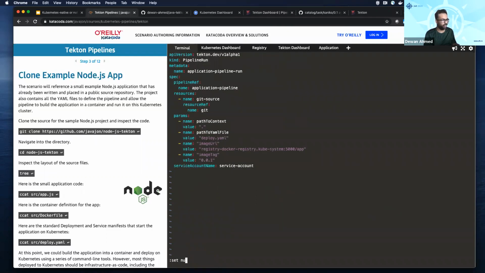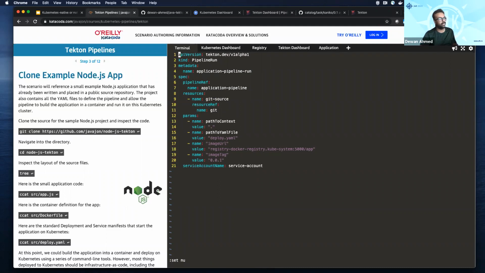And remember we named our pipeline application pipeline. So you can see in line number 7 in our pipeline run YAML file, we're referring to that same pipeline. One important point is line number 21, where we are specifying the service account. So during runtime, Tekton will know what kind of permission it has to execute various actions. So depending on what kind of secret is attached to this service account, what kind of role, what kind of role binding, Tekton will be able to perform those actions. So which service account you're using is very important.